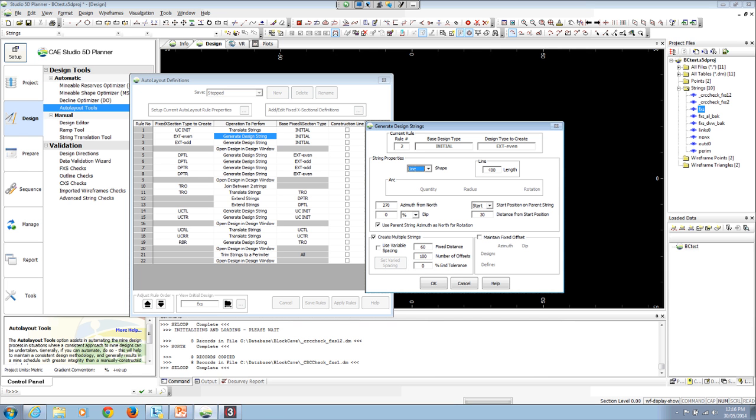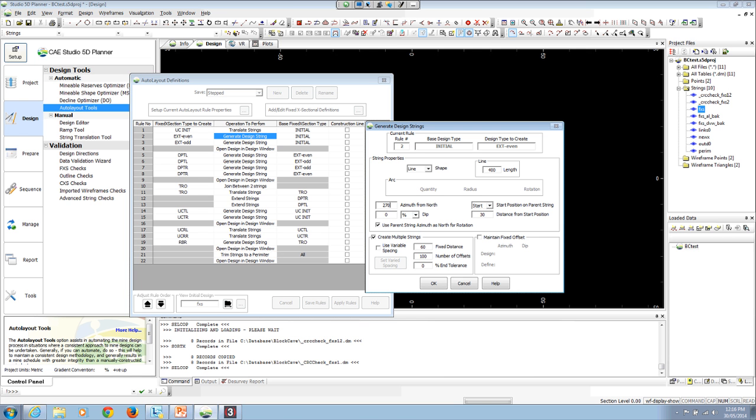But here we're creating a line 400 meters long, and we're putting it 270 degrees azimuth from north. But in this case, we're telling it to use the parent string azimuth as north for rotation. So that means at 270, as you go along the string, it will project perpendicular to the left.